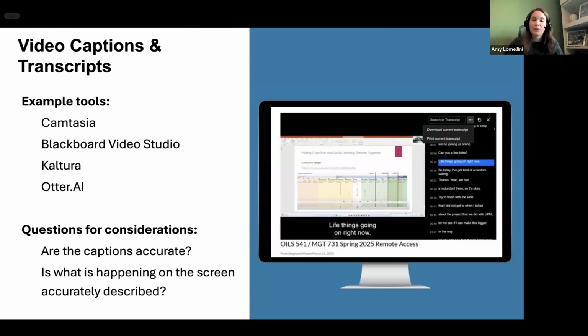AI is also terrible with anyone with an accent of any kind. So thinking outside of the United States, any other accents are generally not picked up well. But with tools like Camtasia, for example, you can add in words that you know you're going to say and may not be pronounced correctly. Even something like AECT, it may not pick up because it's not a common thing. They may try to spell it as something else. So use tools to support as much as you can.